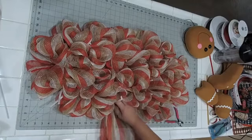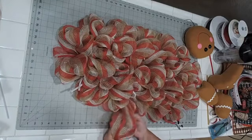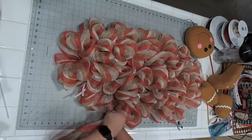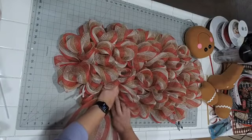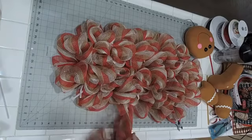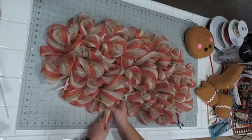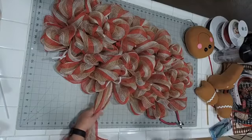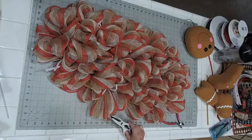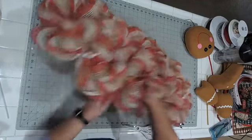I think I'm just going to, let me look what would happen if I added 1 more. Because normally, this is our jump down, and then I would go in here. So let me look what this would look like. It might be a tad too thick. I think I'm just gonna leave that, and just fold it in. So I'm gonna go ahead and cut these, just like this, because I have to bring this to the inside. So you can still do it on one. That's awesome. Oh yeah, I have a little bit left, I'll show you. So I'm gonna take this and bring this back inside.